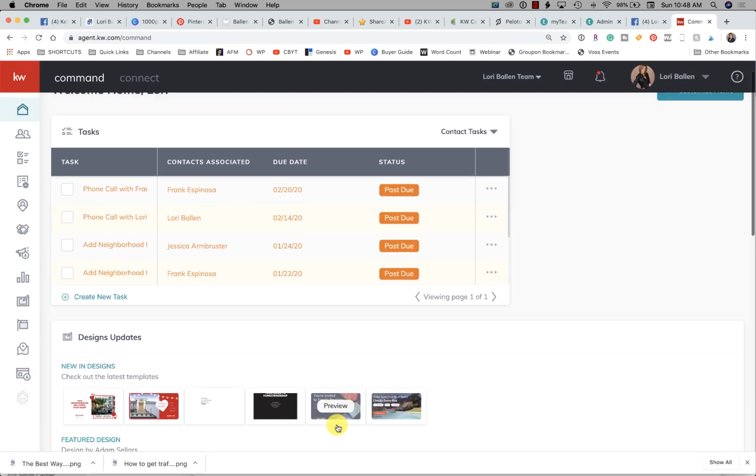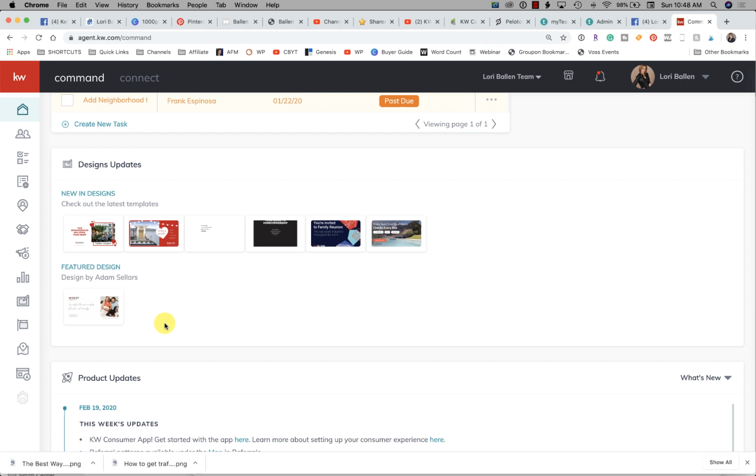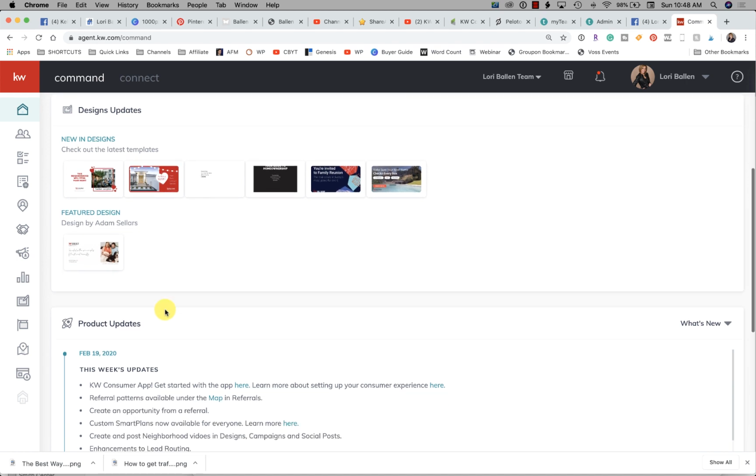But whatever you see here in your home screen, you're going to see design updates. So these are designs that were just created in designs, and there are over 2,000 designs, you guys. If you don't know what to post on social media, get in there and play with designs. We're going to cover that in a separate video, but it's an absolutely amazing playground for designers and for people that want to post on social media. You've got Instagram stories and Twitter covers and everything you can imagine in there, okay?